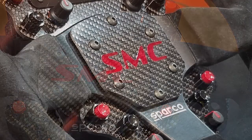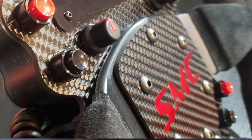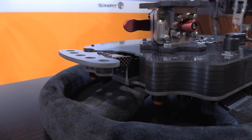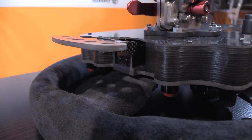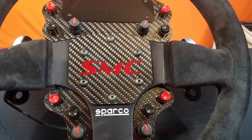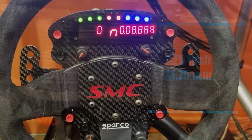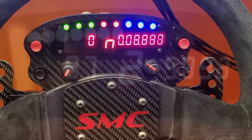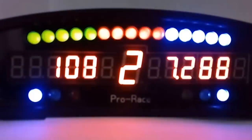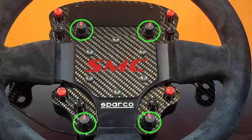It then has a carbon fiber cover over the center hole, which really gives the wheel a complete look and brings my initials into the picture. The wheel is then mounted to a button box, shifter, and display box. This box has a nice real carbon fiber cover and is about 1¼ inches or 31.75 millimeters thick. Within the box is the Pro Race 2 SLI that provides not only the display integration, but it also includes 8 buttons and 4 rotary dials.